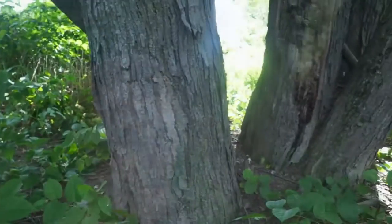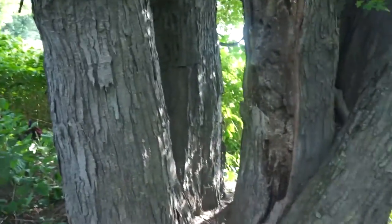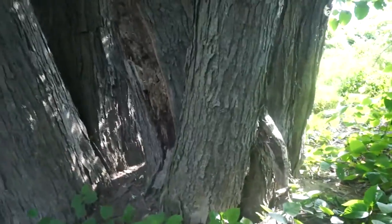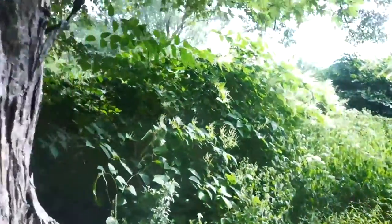The thing about these islands on the Susquehanna River is that they flood periodically. And because they flood periodically, no one's ever built anything on here, and they kind of just let the trees do what they will. The trees can clearly survive the floods. What that basically means is that despite all of this knotweed, I am exploring an old-growth forest.